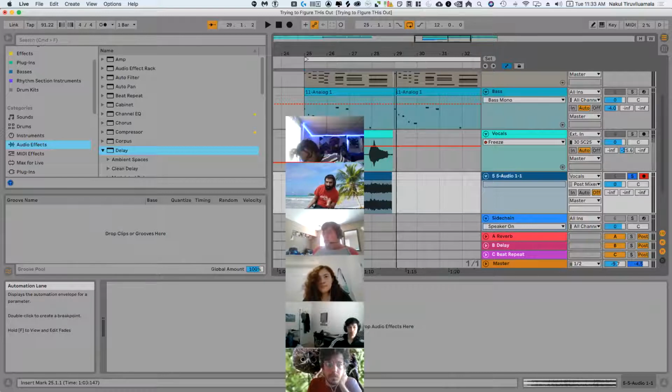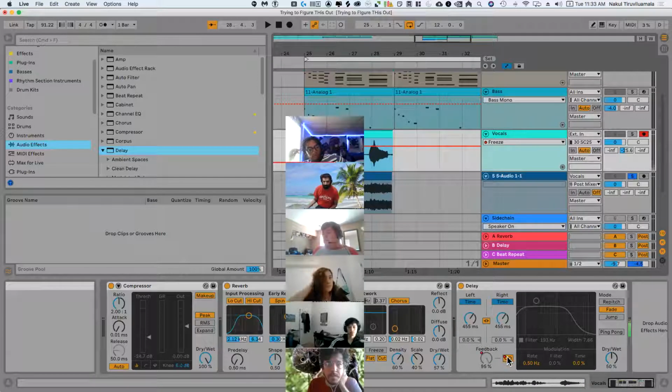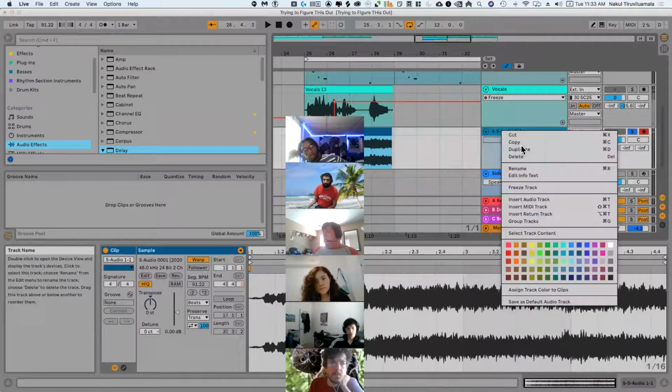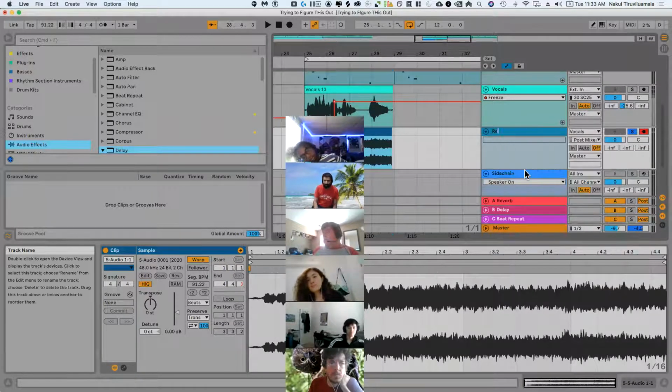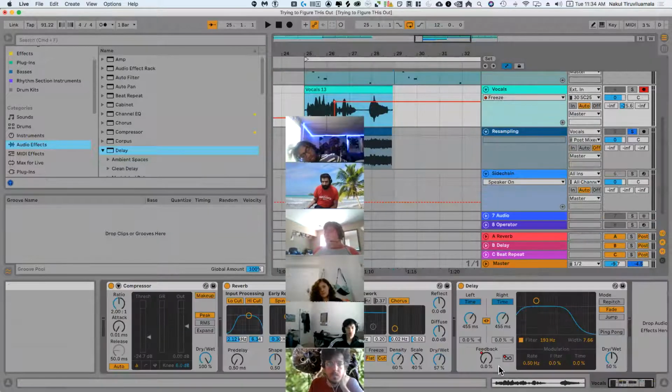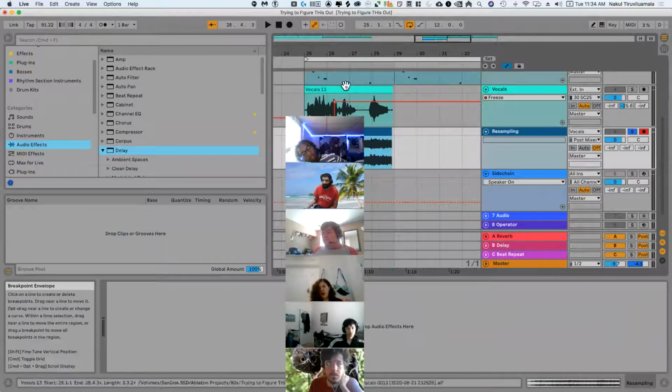All these little changes that I made are really, really hard to automate. There's no way in the world I would have been able to automate that. I don't think I would be able to turn on the freeze button and just get that particular sound the way I wanted. I'd have to do this live and then resample it, basically record another track. So in essence, I took this vocal and froze the delay on it, and then I just recorded what was coming out of this vocal track over here.